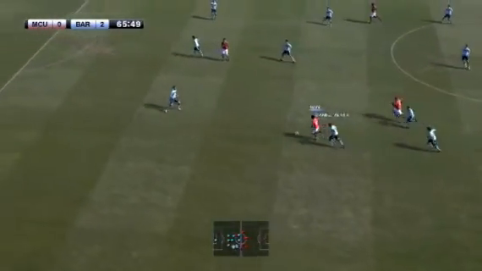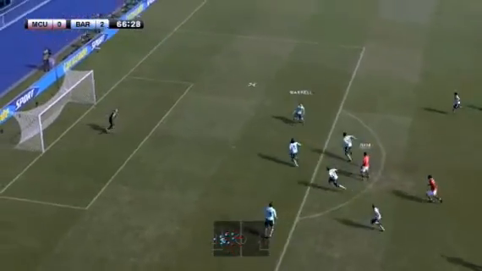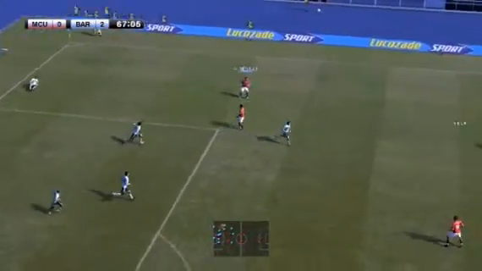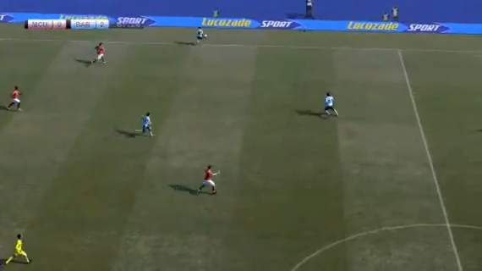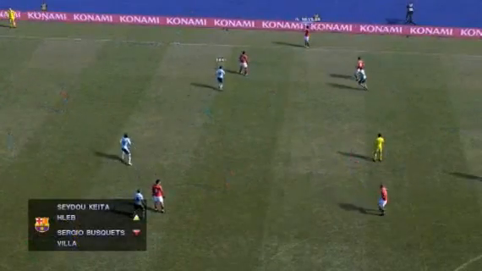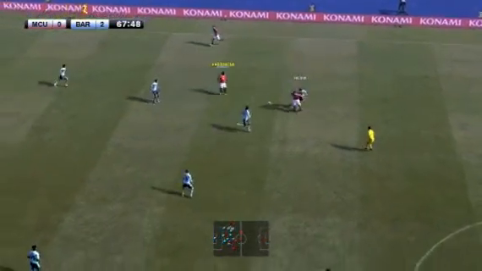This is pretty good, isn't it? Wouldn't you say? The likenesses are excellent. When you get close up, they are very good. There's another wayward cross that may have been to do with me pressing. Yeah, and generally the graphics in this have really caught up with FIFA. The likenesses are actually probably better, although they're a bit static. They do kind of look like photos stuck on the players.